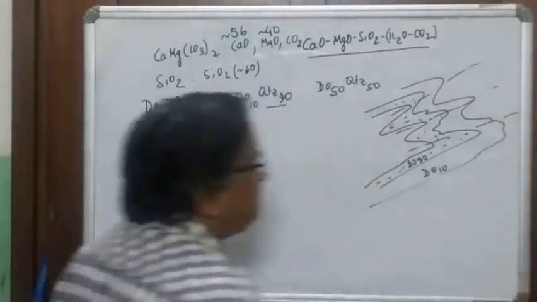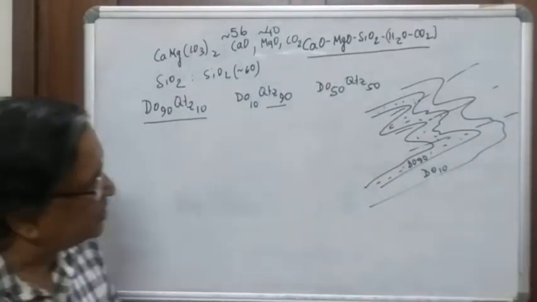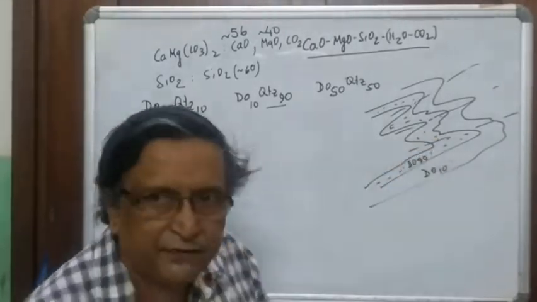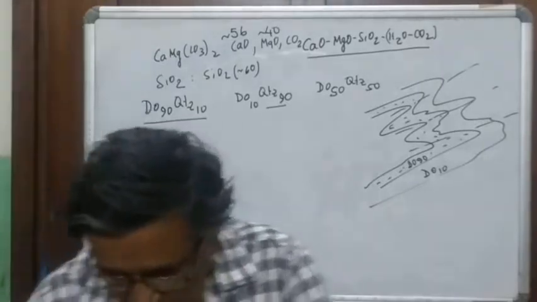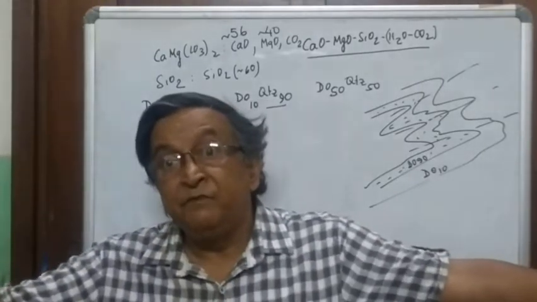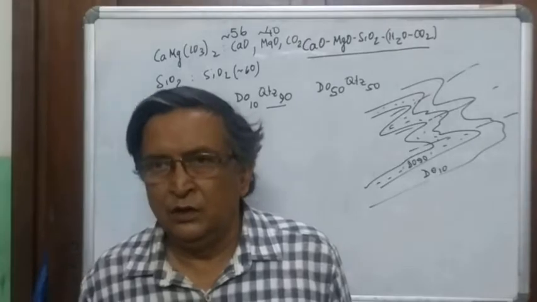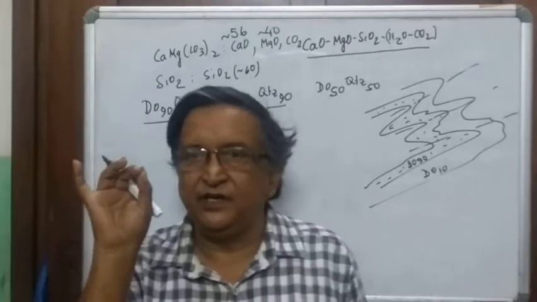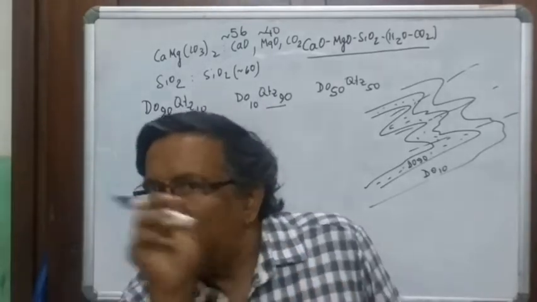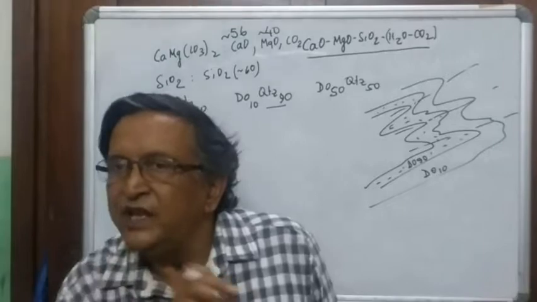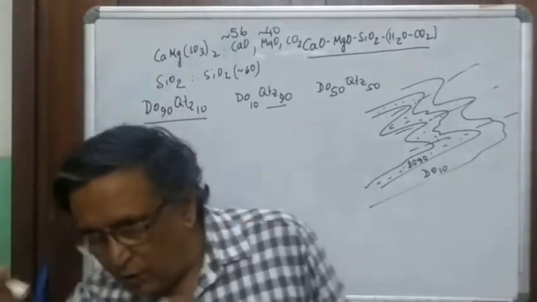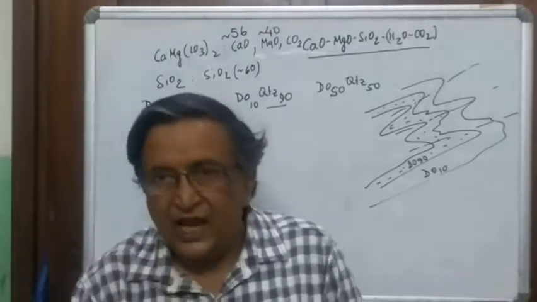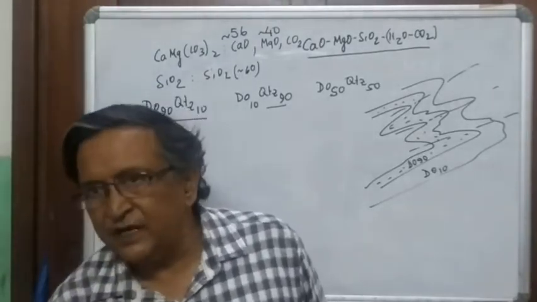Say, for example, this is the axial plane of the fold, right? Here we have two rock compositions which are slightly different, and they can occur at outcrop scale when you go for mapping, and you can also see them as thin section scale variations. So you will have dolomite rich layers and quartz rich layers. The quartz rich layers contain a little bit of dolomite, and the dolomite layer contains a bit of quartz. So you can have these variations at the thin section level, in the hand specimen level, and on regional scale.